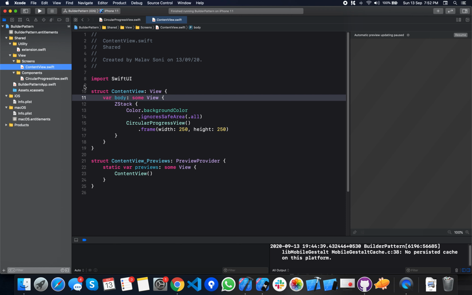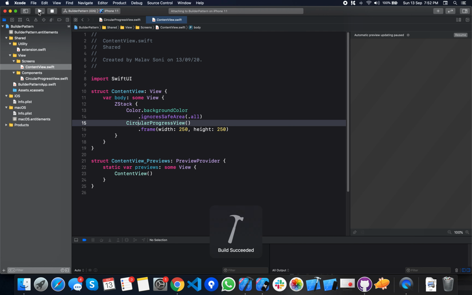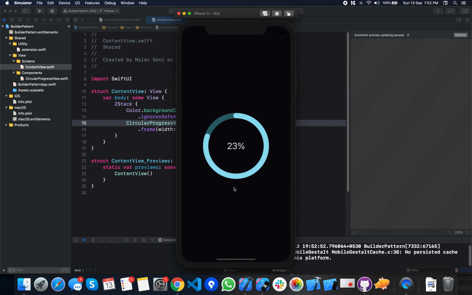Now we have this view. This is the app that I have developed so far, so I have not done much here. So let me run the app first. Yeah, so here it shows the circular progress, and it shows the percentage and this animation going behind it. So that's it.